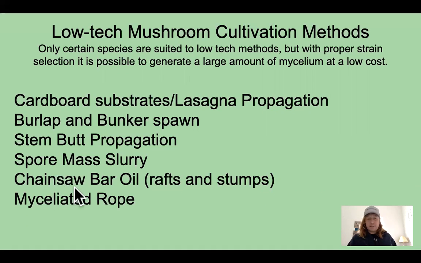I've had some good success with chainsaw bar oil. So bar oil is the lubricant for your chainsaw chain. So what I'll personally do is I take like a cookie sheet and I pour some bar oil into that. And again, I've got my mushroom that's either too far gone to eat, or maybe it's roached out from insect damage. I place that on a screen, like a screen door or a piece of wire mesh, above that cookie sheet of bar oil. It deposits its spores into the bar oil, and then I feed that into my chainsaw.